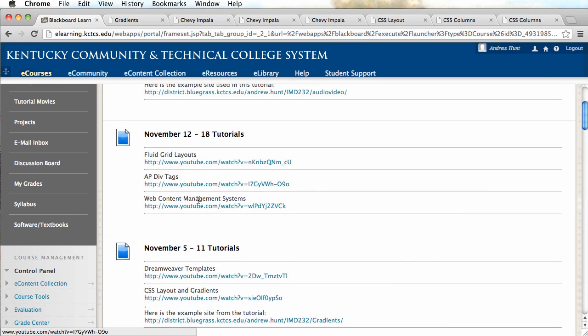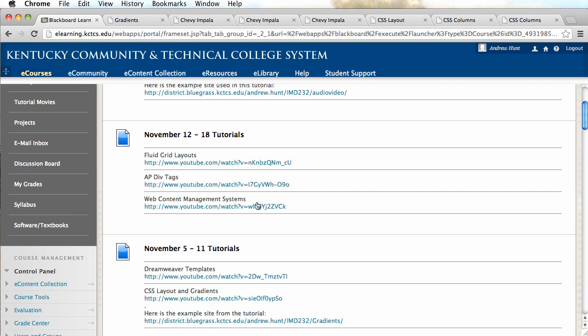Okay, and then we talked about web content management systems, and that's something that I didn't spend too much time on, but it's something that I would put a star by it or something. Just remember that it's important. If you're doing internships, we have noticed more people asking for WordPress websites, and that's what this tutorial talks about. So we don't currently offer a class specifically in that, but we probably eventually will. But it's also something that's pretty easy to pick up the basics on your own. And of course, you can always come see me for help on it.